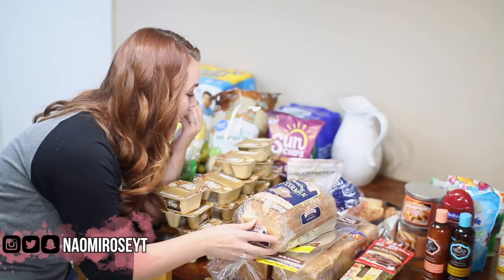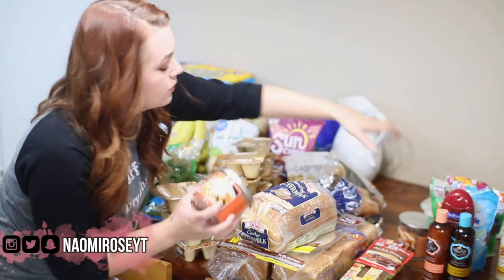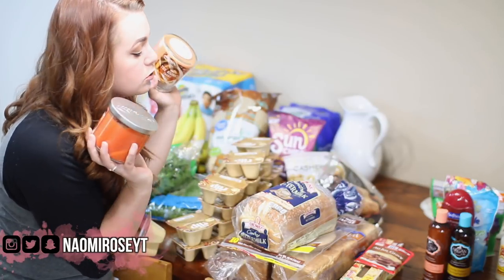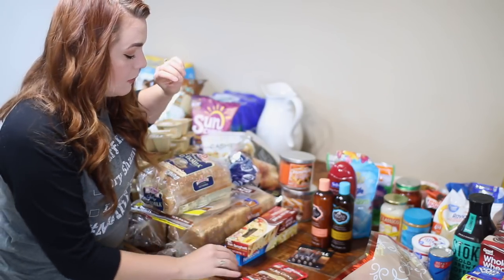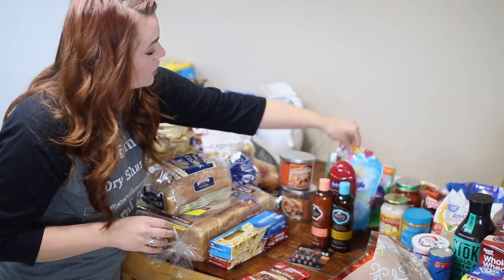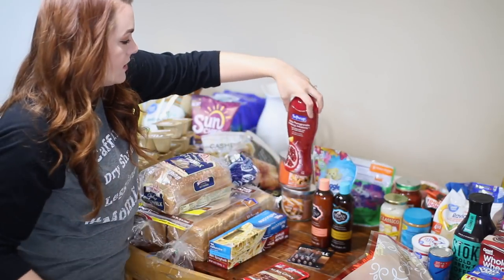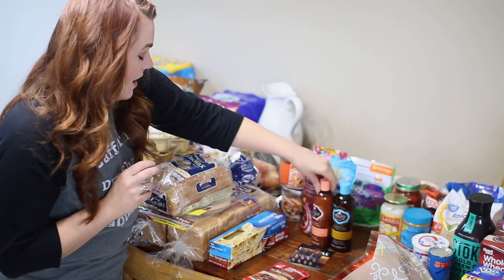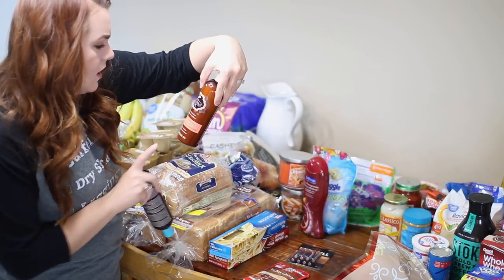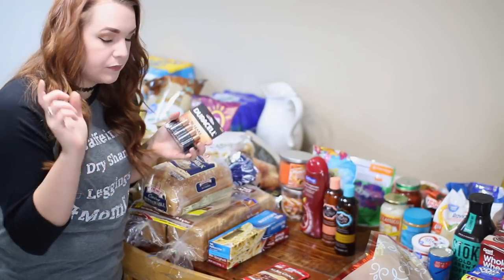I got some three-cheese garlic knots that I thought would be really good with spaghetti. I also grabbed two candles — only five dollars at Walmart — one caramel cinnamon roll scent and one pumpkin waffle, both smell amazing. Then some au jus gravy packets for Mississippi pot roast, whole wheat spaghetti, fettuccine noodles, Gain Flings for laundry, and some Snuggle Sandwiches dryer sheets — only about $3.50 and they make laundry smell so good. I was out of body wash so I got some Softsoap Juicy Pomegranate and Mango Effusion, and they replaced our conditioner with an argan oil coconut oil version.